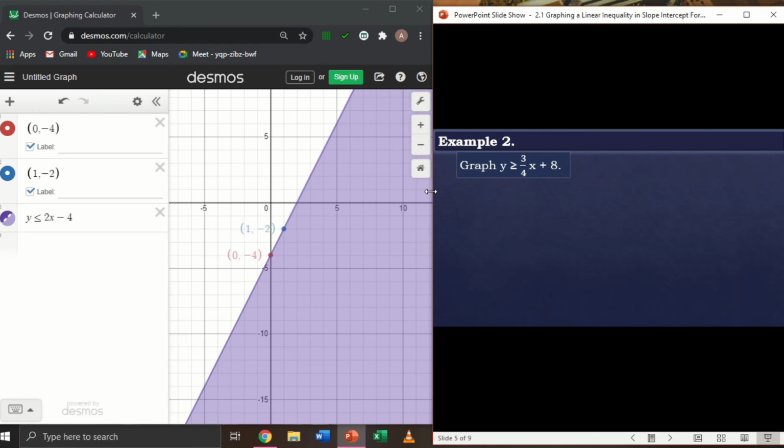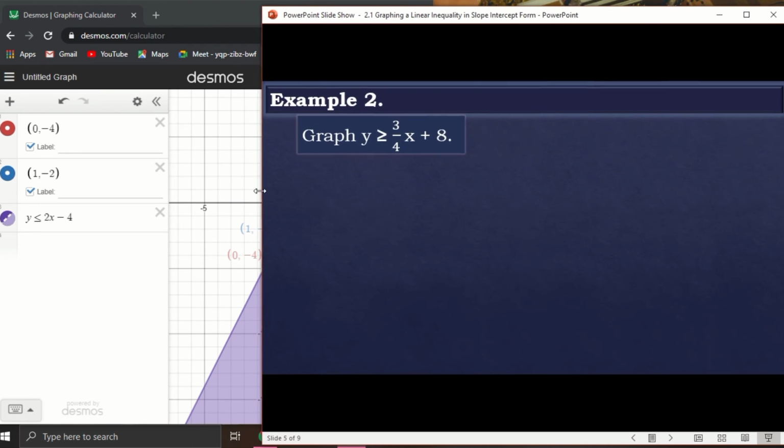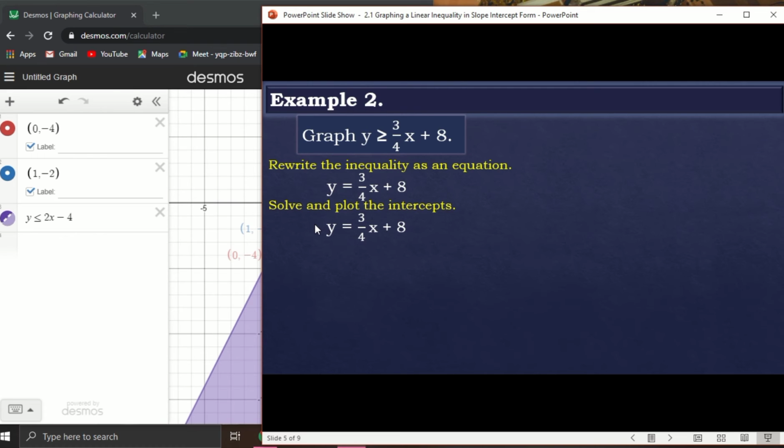Let's have the next example. So, I have here, lakayan natin muna habang wala pa. Okay, so I have here y is greater than or equal to 3/4 x plus 8. So, ang una muna natin gagawin is rewrite the inequality. So, y is equal to 3/4 x plus 8. So, ito, ginawa lang natin siyang equals. Now, kunin natin ang slope. Ano ang slope natin? 3/4. Ayan, 3/4. And then, our y-intercept is 8. So, pag pinlat natin siya, that is 0, 8. Lagi pong ganon.